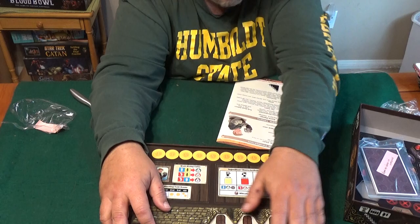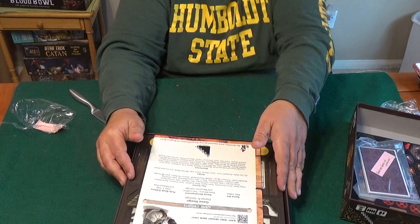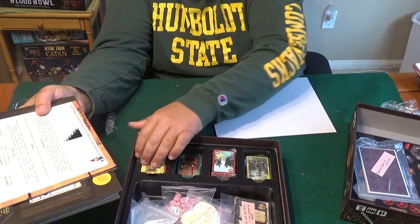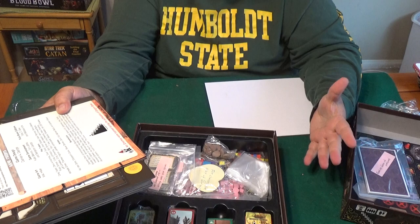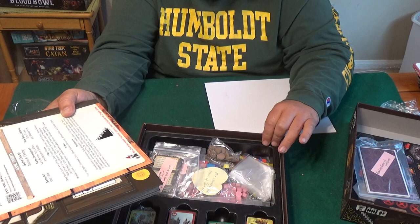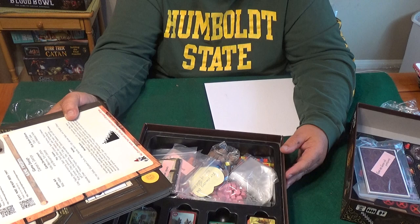The box is really heavy too. We got a few extra items in here. But feel that box — it's heavy. It's a substantial game. I picked it up from the post office so it wouldn't get sent back to China. The insert's super cool — the cards fit really nicely. We looked at doing containers in here for the pieces, it just didn't work out. So this ended up being a good option. At least I want the cards in the wells, and the rest of the pieces can be in bags or organizers. There's plenty of room for the pieces. I hate it when a box is tight.